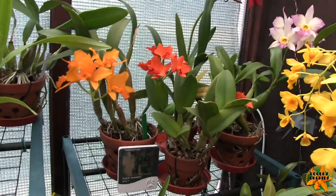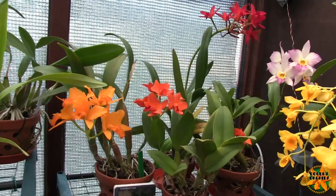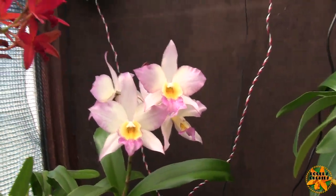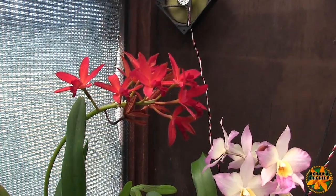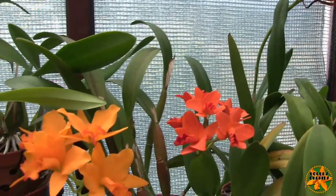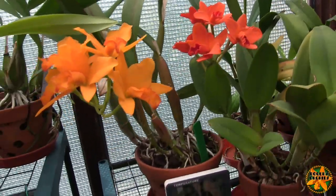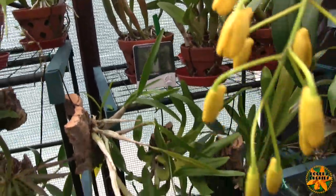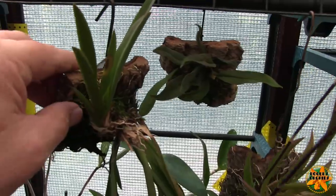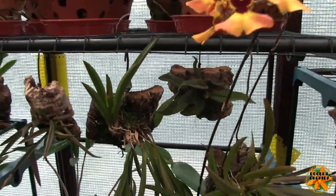Yeah, there's some Cattleyas. Cattleyas have been doing quite well recently. Some have gone over recently, but my apple blossom is looking good. The lovely red one there is just starting to drop its blooms now, which is a shame. And then a couple of named in one case and unnamed in another. So there's some Cattleyas. What else have I got? I've got a little Psychopsis living up in there, only the one. It's a relatively new plant and a relatively young plant, so it's never bloomed.